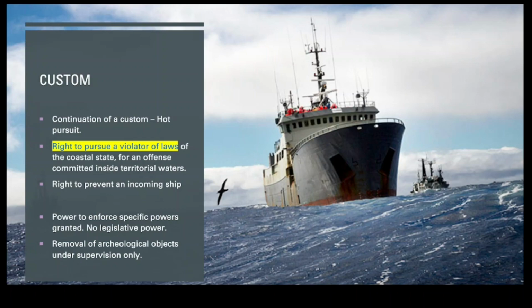But with regard to a crime, imagine someone has done a killing inside the ship in the contiguous zone, then Sri Lanka can't take any action. The particular flag state, that means the flag that the ship is flying, that flag represents the country where the ship has been registered. In that country only, the legal action can be taken. The coastal state cannot take any legal action. Some other rights also exist with regard to the archaeological, let's say the shipwrecks and all. Yeah, we have the right to supervise. That kind of powers we do have.